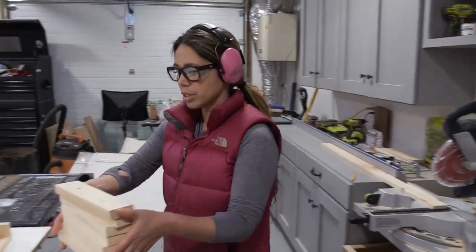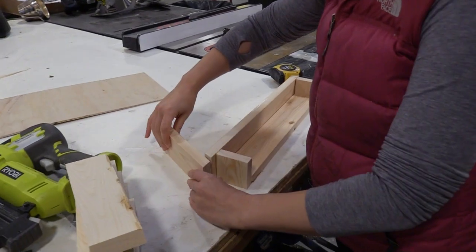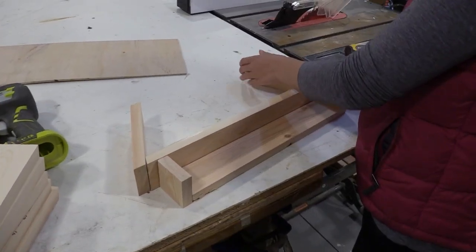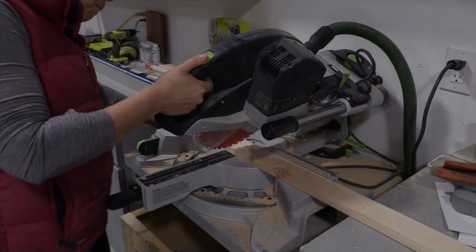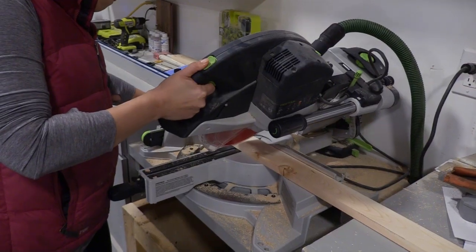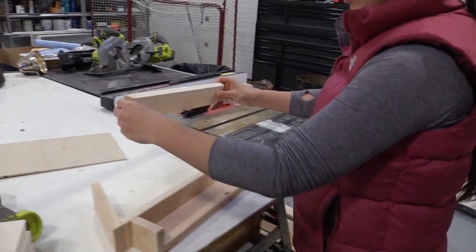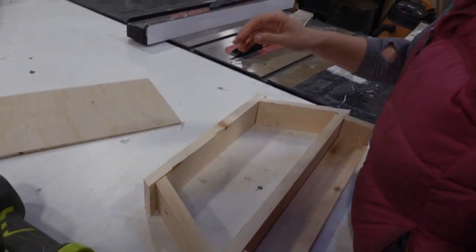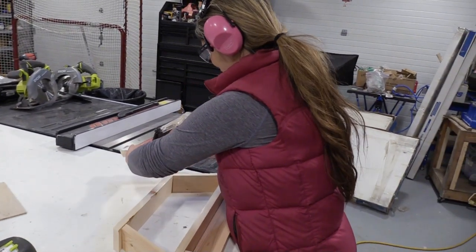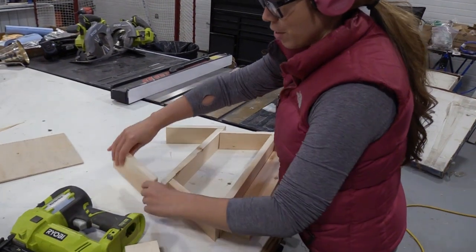All right, so these are all the sides. And they'll go like this. Right. I still need to get all the shelves cut, so I'm gonna do that in the same fashion. So, this is super exciting watching it go together. Oh my goodness, this is so cute.